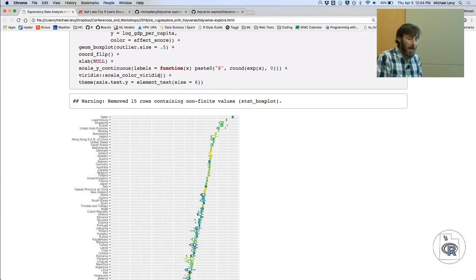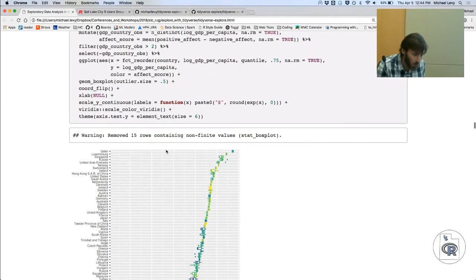The Viridis package is another, it's not in the tidyverse, it's an add-on, but it has ggplot color scales that are universally appreciable by all forms of color blindness. They print well in black and white, and they are perceptually consistent across scales. They are hands down the best color scales to use in R for any continuous variable. They are what you should be using.